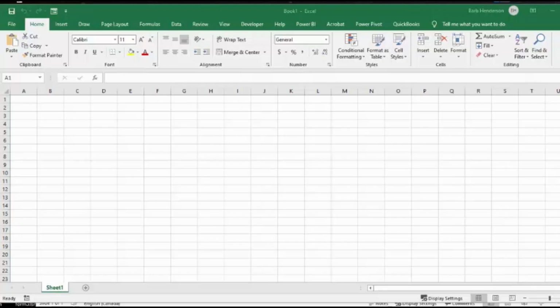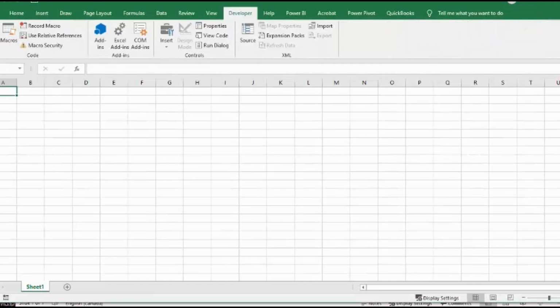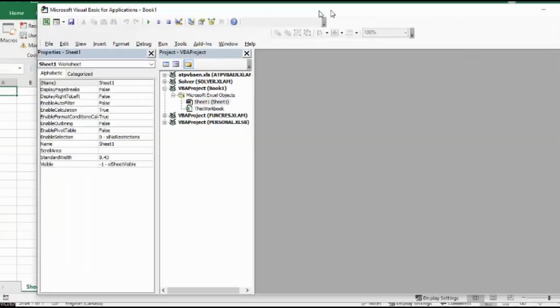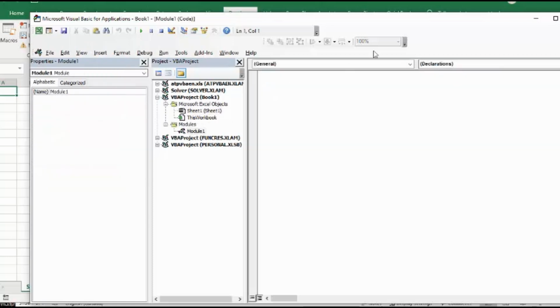We're going to talk about message boxes now. Message boxes are quite different than the normal user form. They come right out of your VBA code. So now let's open up our Developer tab. Let's go to Visual Basic and then let's insert a new module. You don't insert a message box, you insert a module.